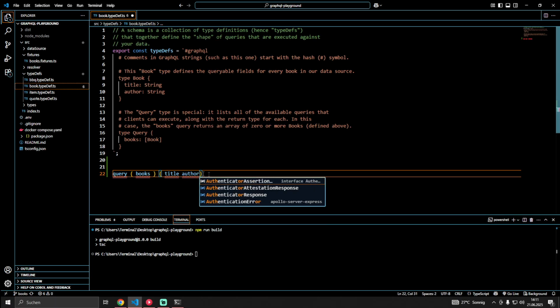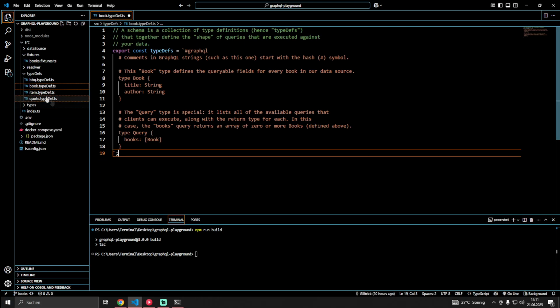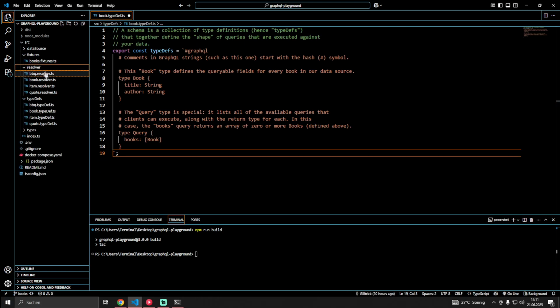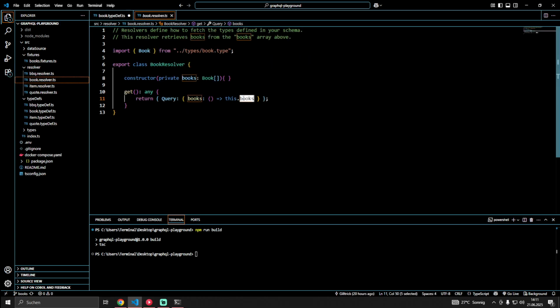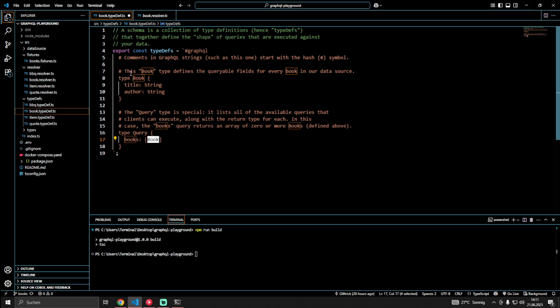So this will query the books and return those two fields for us. And it's very simple. Then the resolver just takes the books from the fixtures we will pass as data source when we instantiate the class, and it's a simple function that's also query. You need to think about this one. Query is like this one, and the books is like this one. And of course, those books are type definitions. Think about it like an interface from TypeScript, and those have to match as well.